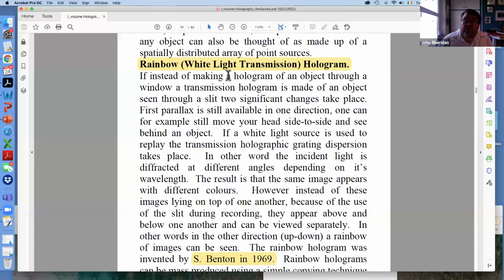Now you can imagine if we look through a point, we see a point view. We have no depth. If we look through a window, we have our three-dimensional depth. If we look through a slit, we're going to get parallax in one direction, but not in the other. And the way humans look at the universe, we tend to have much more of a view in the horizontal than the vertical, just the way our eyes work. So there are some advantages to this rainbow hologram, particularly in terms of the response of the material in a particular direction. There's also an attractive feature, at least something that humans find attractive: we have the depth in one direction across the slit, but in the other direction we still get dispersion, and what we get is a rainbow effect. So these are very, very colorful.